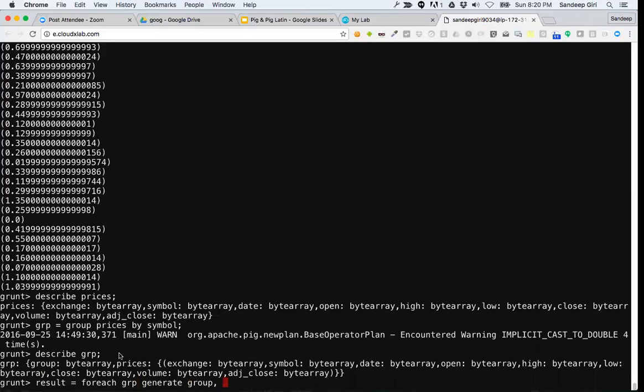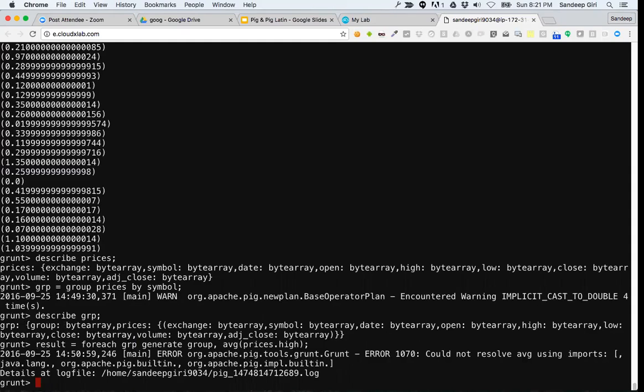The second column is of course prices, but we are saying what was the function name? AVG prices dot, what's the name of the column that we want to compute the average of? It was high, right?